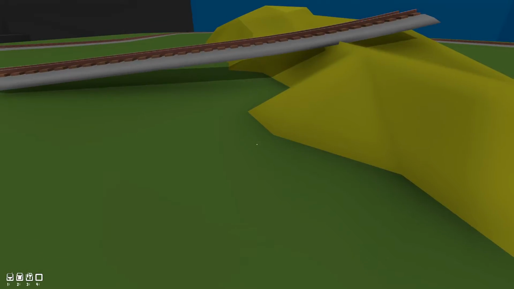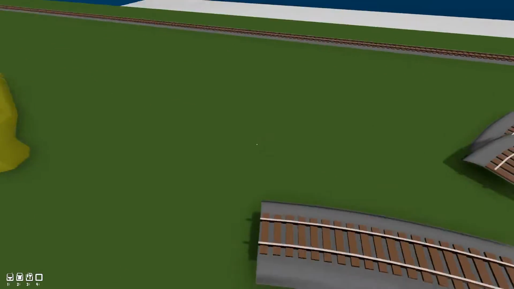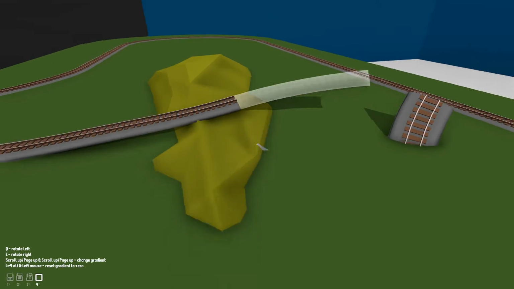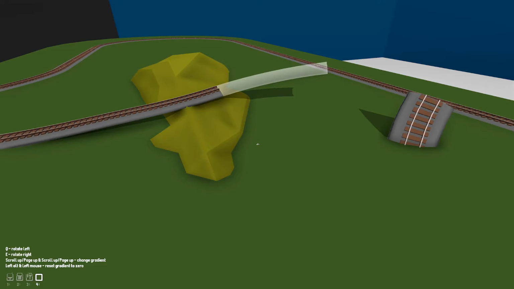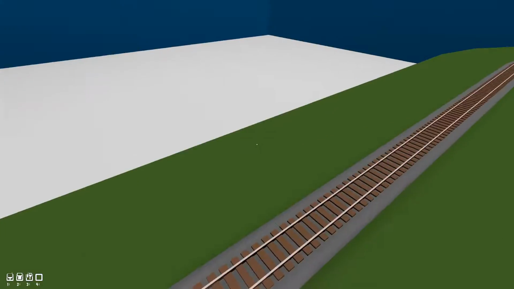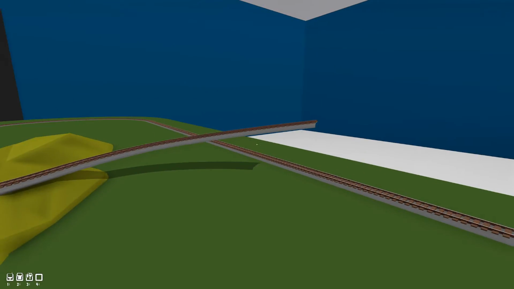Yeah, that's a pretty mean gradient here. You can make roller coasters, by the way, if you're so inclined. So let's go ahead and get this turn going here, and make it nice and high. There it goes. Whoa! That's got some height to it now. There we go. I think that was enough that time.